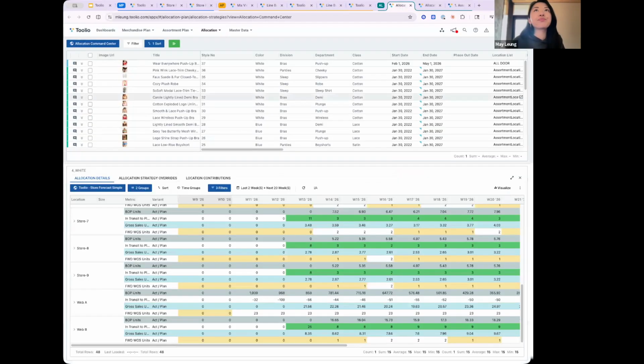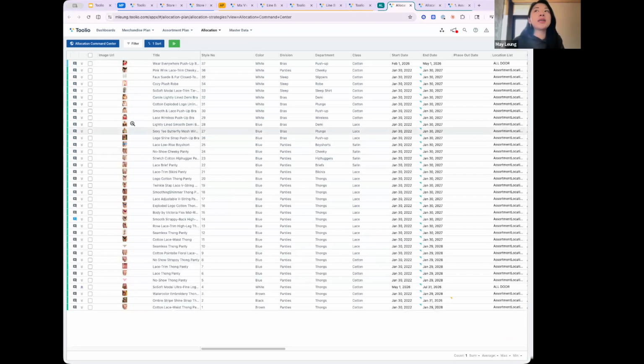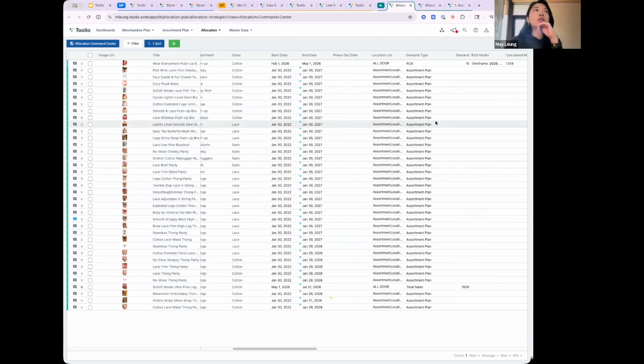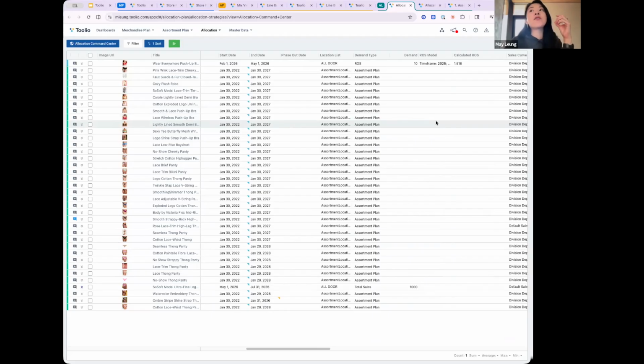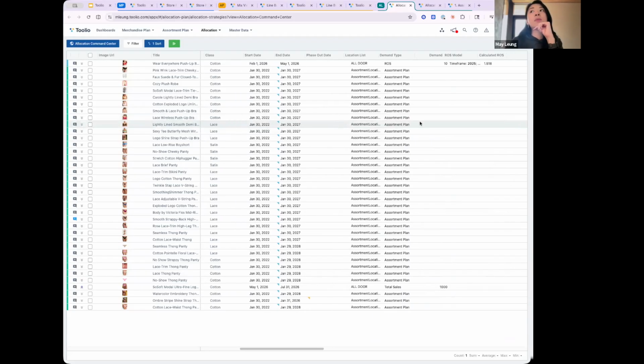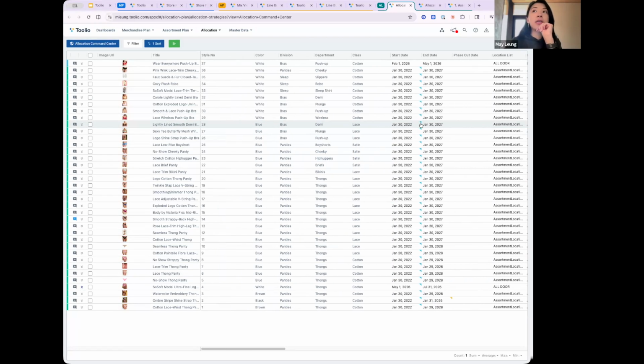So allocation, let's do first things first. What you first see here is the same kind of view as what you just saw in our assortment plan, because the buy plan is actually flowing directly into this module. There's nothing that needs to be re-entered. Everything flows directly in because we are a platform. So none of the allocation strategies here is built from scratch. It's really the intelligence being inherited from your financial plans and from your assortment decisions. Your job as an allocator in here is really just to validate and adjust rather than to start over from scratch.